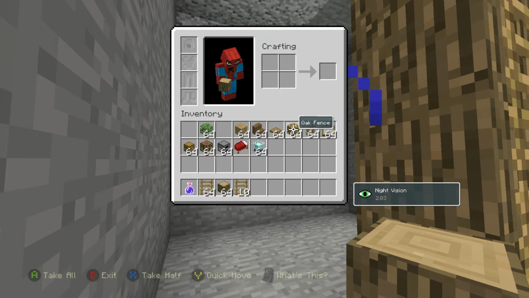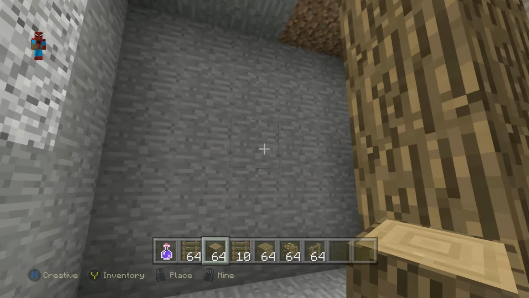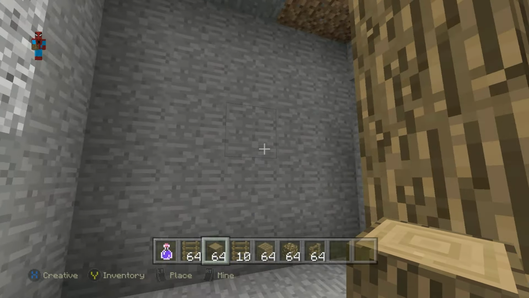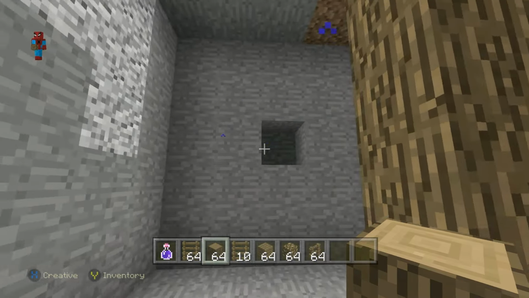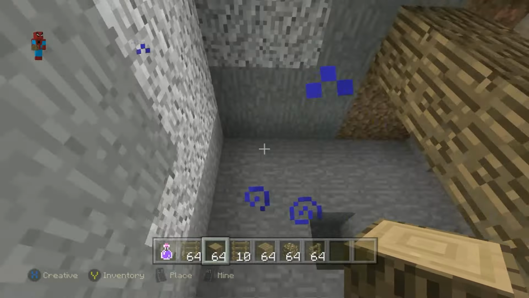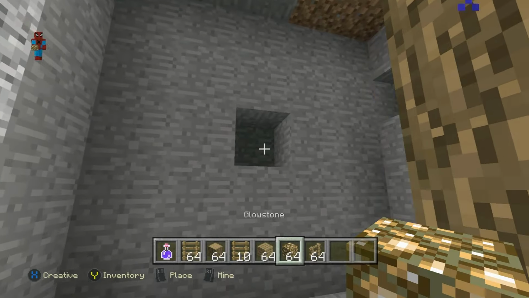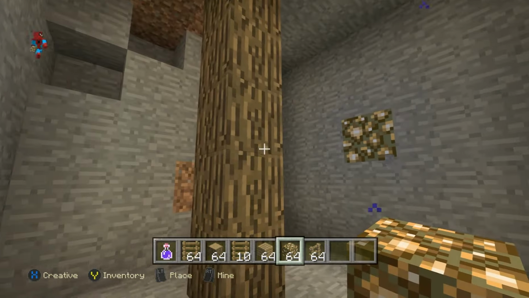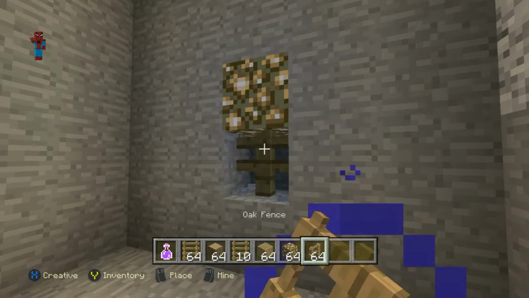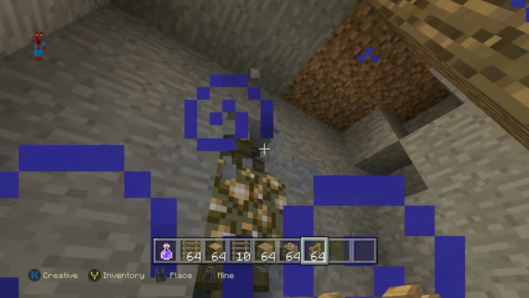Next thing we're going to do here is we're going to grab some oak wood planks, some glowstone, and some oak wood fence. So in the walls, you'll be able to find a center block in each wall. So on the left hand wall, it will be like this center block, like it will be the center of the entire row of 5x5. You'll be able to see it quite easily. I'm going to place a glowstone in that center block and one in the same position on the opposite side. I'm going to dig into the wall and place an oak wood fence above and below each glowstone, like this.